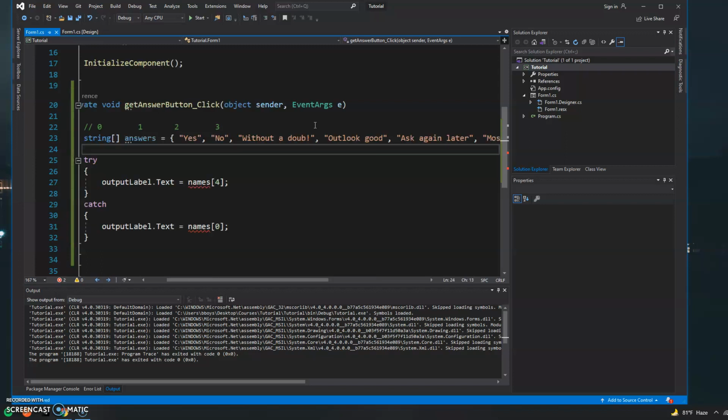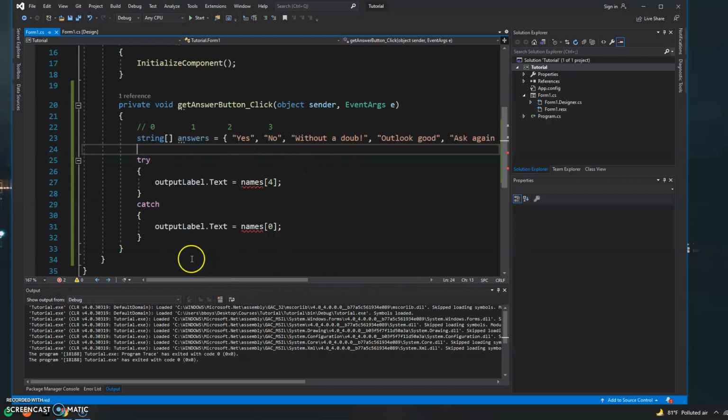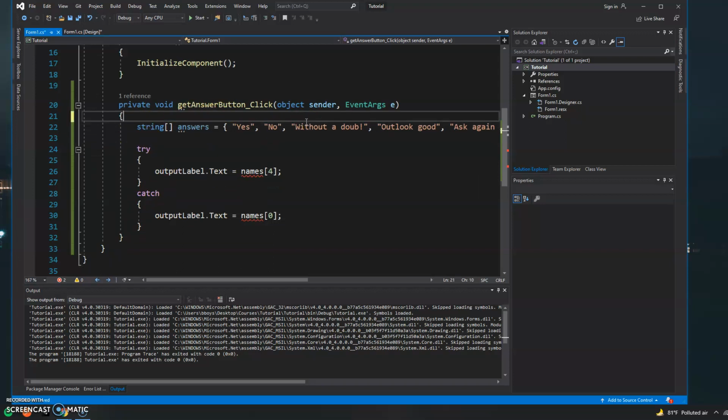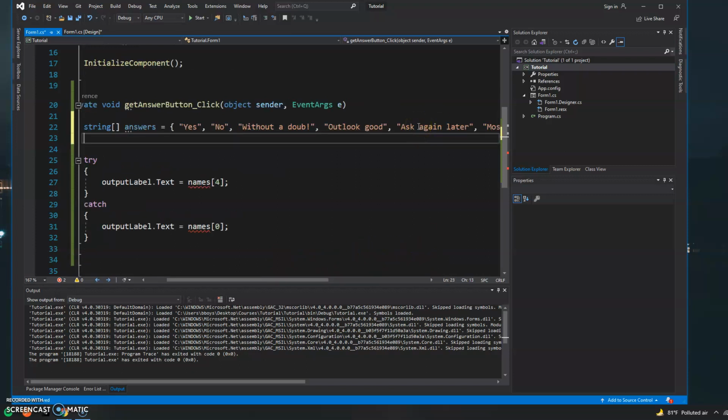Yeah, apologize. My mic keeps falling off. Bring that in here. My headset. Okay, so we have our array of answers, and what we're going to do is keep track of how many elements there are. If you ever want to find out how many elements an array has, we could actually just use the length property. So let's just test this out while we're at it.